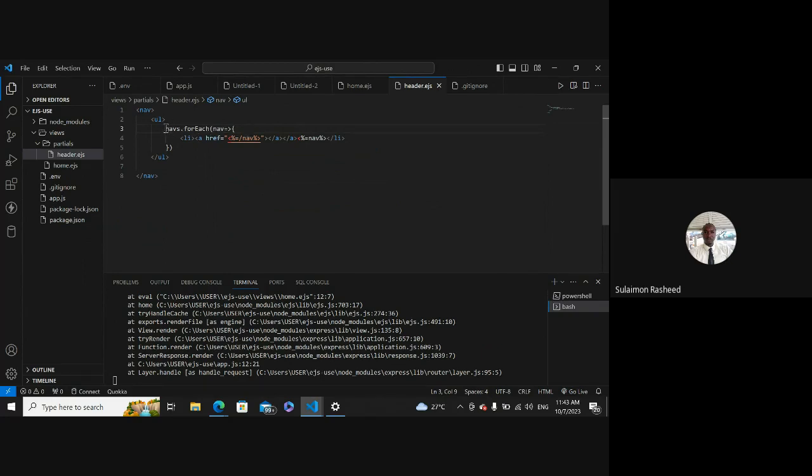So here we are supposed to have the same symbol here, percentage here. Then we are not writing it completely. Here too and here. Then down here too, we are going to have the same symbol, percentage here too, percentage. Okay, so look at it very well. We have it in front here and at the back here. We have it in front here and at the back here. Then we have it here too. So this is the way it's supposed to be. Let me check it now and see.